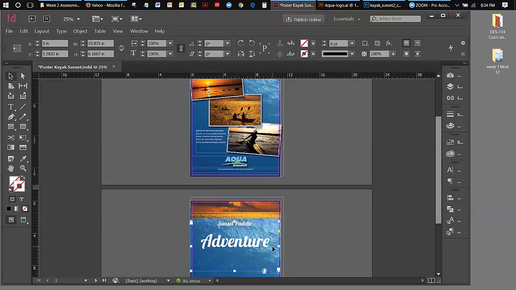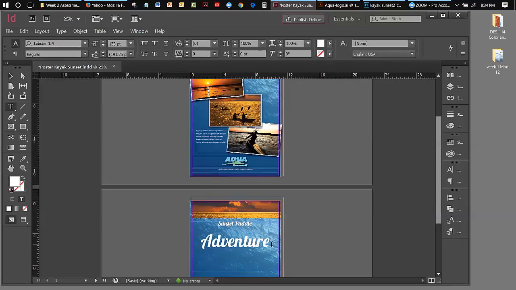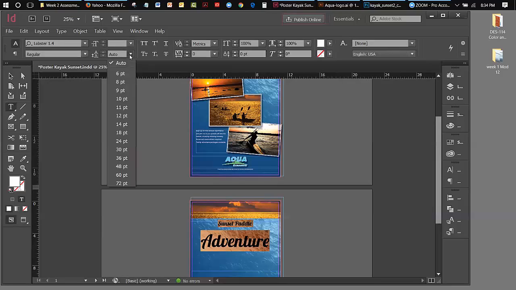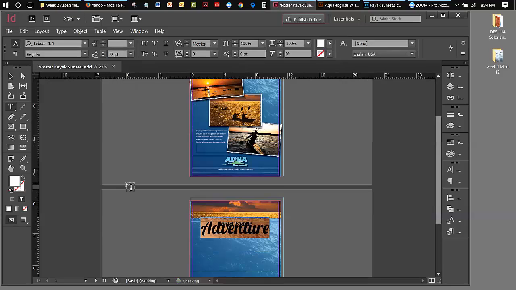Okay, there you go. Now, what's wrong with this essentially is your leading. So what you want to do is go to 72-point leading. Okay, so you see how it's now jammed on top of one another? Leading is the line space. Leading is the space between the lines of copy. Do you guys know that? I did, but didn't understand it. Well, let me explain it to you.